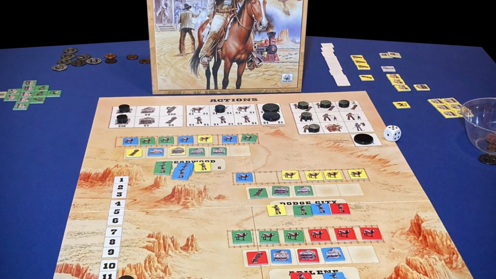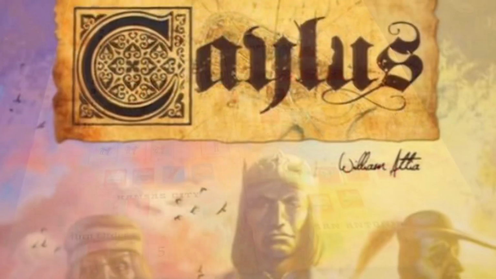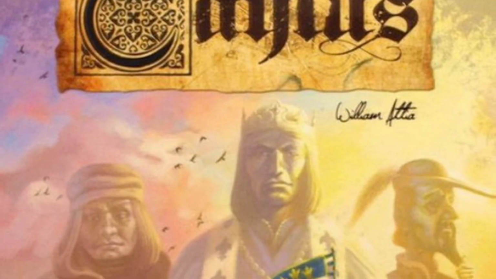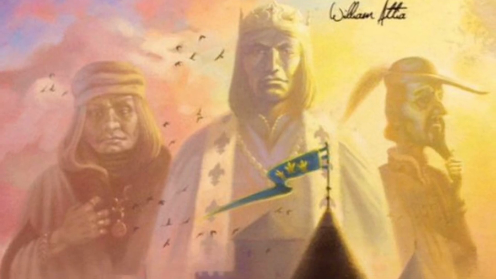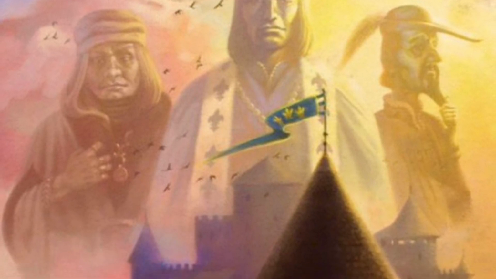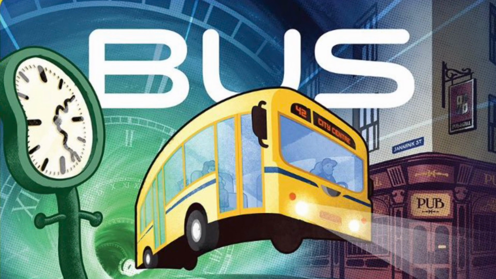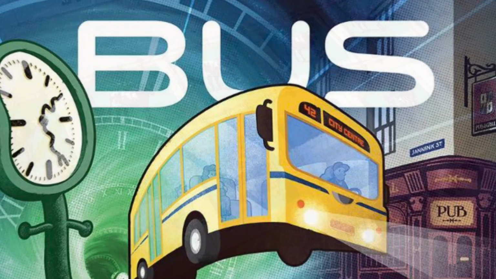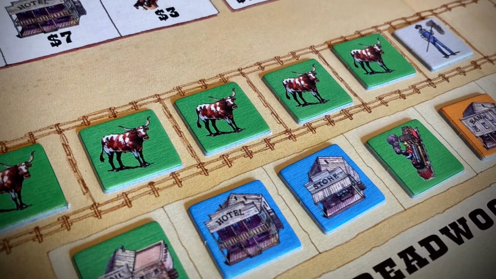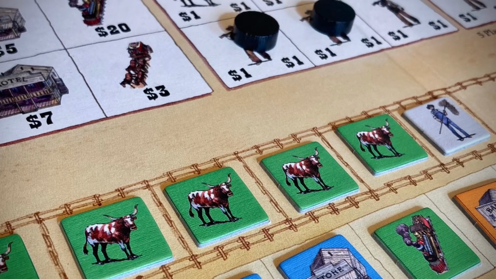Now, you don't hear a lot about this in the discussion for worker placement games. A lot of people consider Caylus to be one of the original worker placements. It certainly was one of the first and remains in my top 10 games of all time. But I don't think Caylus was the first worker placement. A lot of people argue that Bus was the original worker placement from the year 1999. Now, of the games I've played, I would say Bus would be the original. But Way Out West only came 1 year later, and it definitely uses worker placement. So I find that fascinating.